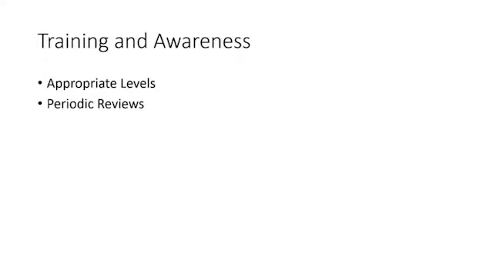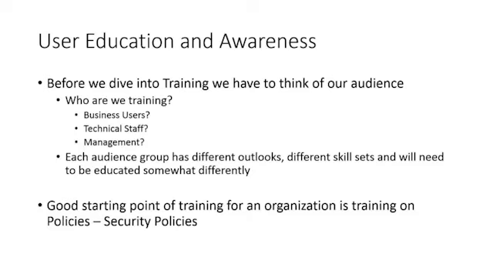And then training and awareness. Probably one of my biggest pet peeves since I've been in IT, or at least in security when it comes to IT. So we have to think about the appropriate levels and periodic reviews. So for user education and awareness. Now, before we dive into training, we have to think of your audience. Just like when I talked about reporting, I said, depending on your audience, you may write a more technical report. You may write a more generalized report. So we have to know who it is we are training.